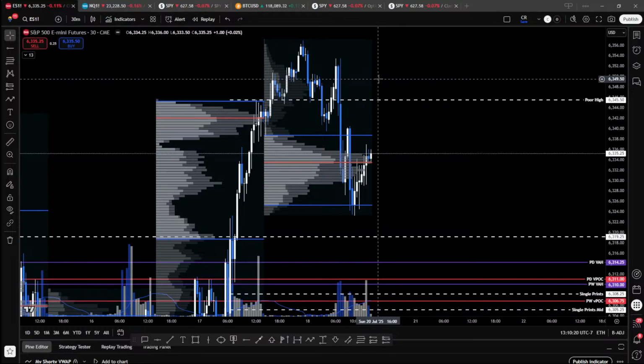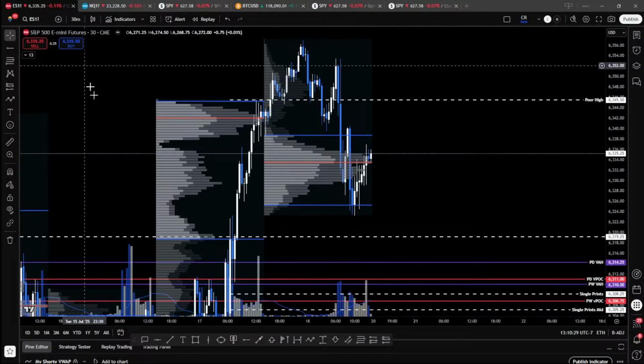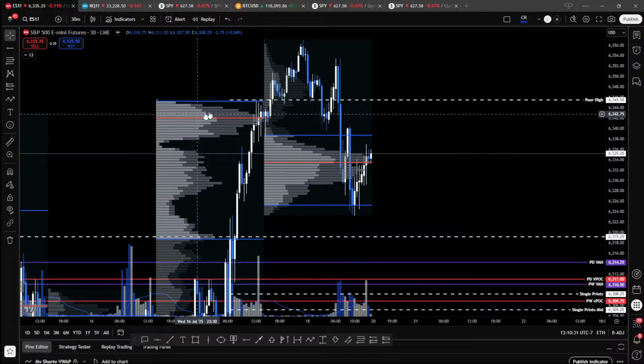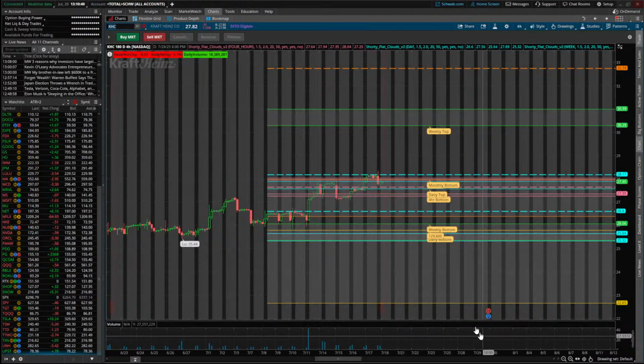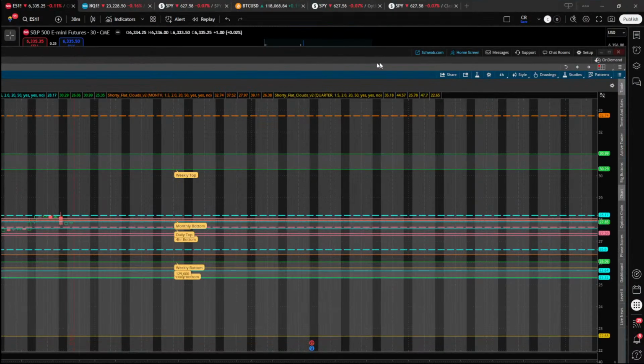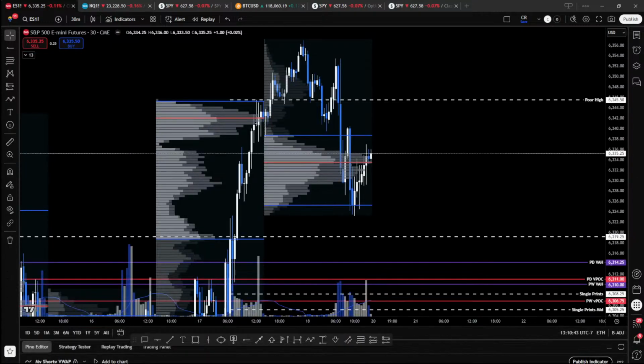Like, I forget a specific example to give you, but if you use the clouds in Trading View, they'll be different than the clouds in Thinkorswim. And with that said, I prefer the clouds in Thinkorswim.